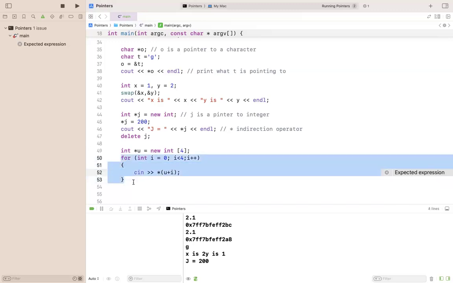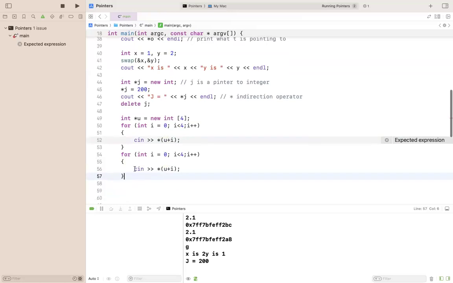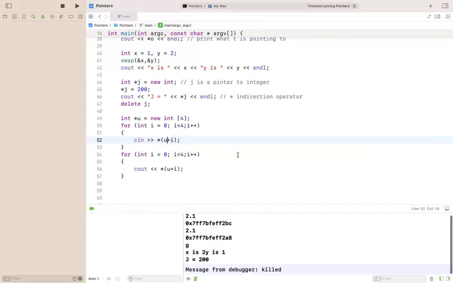If I use the same for loop here and I say cout, double left arrow, let's try this.